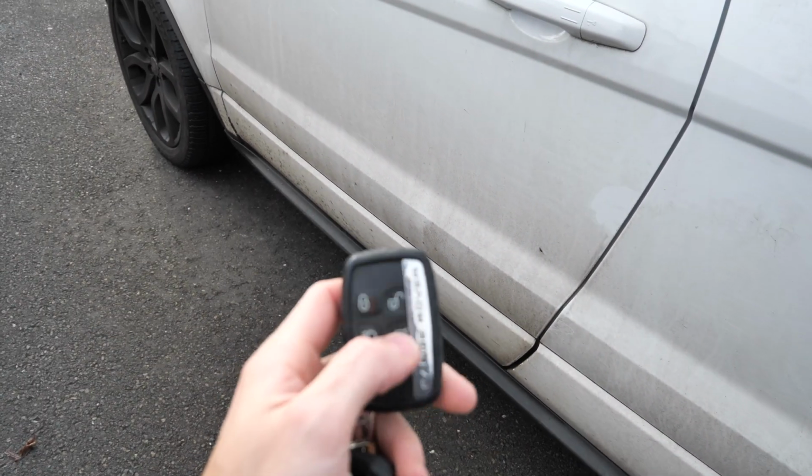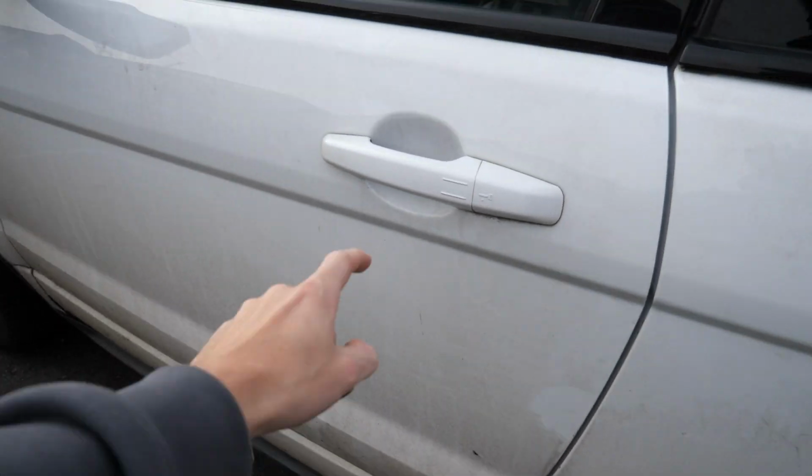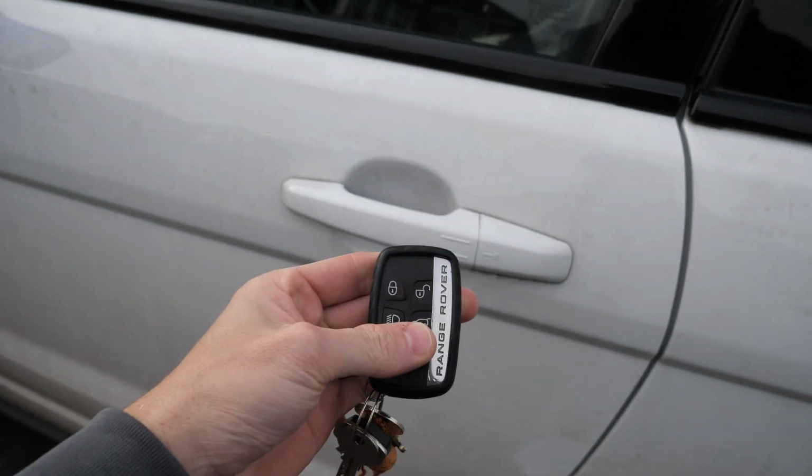So without further ado, let's move the car around because I'm not working in the road today. Fortunately the driveway is crap, as you know, so it's so difficult to work on the drive. So yeah, let's show you what's going on with the Evoque. Right, so here we go. So unlock. Watch this work now. I swear to God, if this works, I'll be well. Yeah, so we unlock the car.